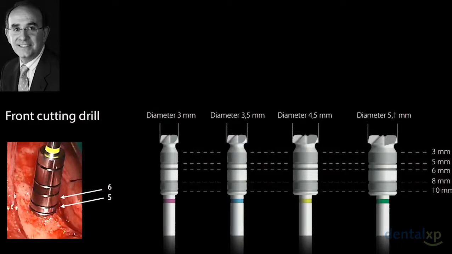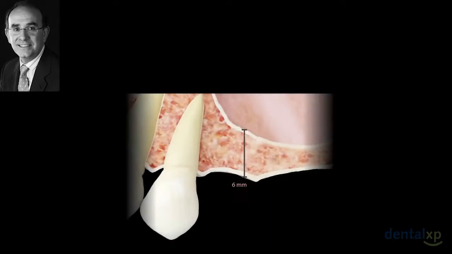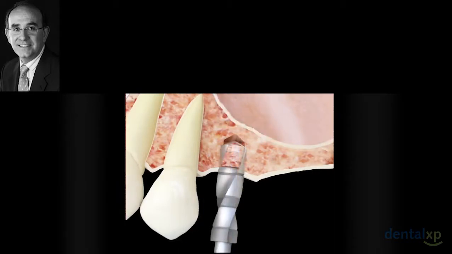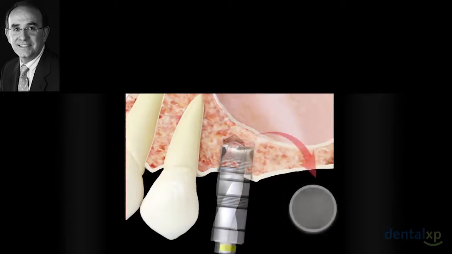What happens now in the upper maxilla? For many years, when I had 5 or 6 millimeters of residual crest, I opened the sinus to do the sinus lift. In the last 10 years, I changed my approach completely. What is my approach? I start to drill, like I showed you before, and when we are in this situation, I take the front attack drill, and now I drill looking for the Schneiderian membrane.